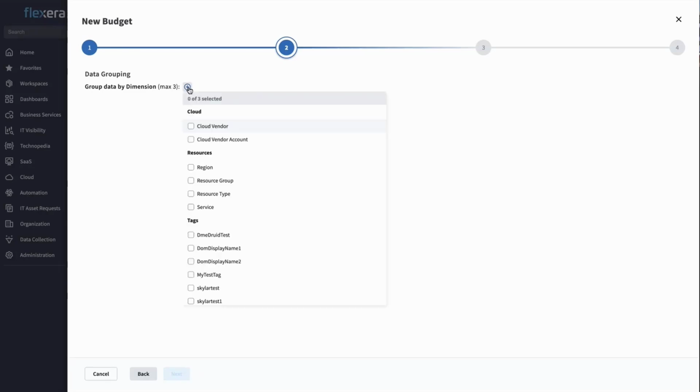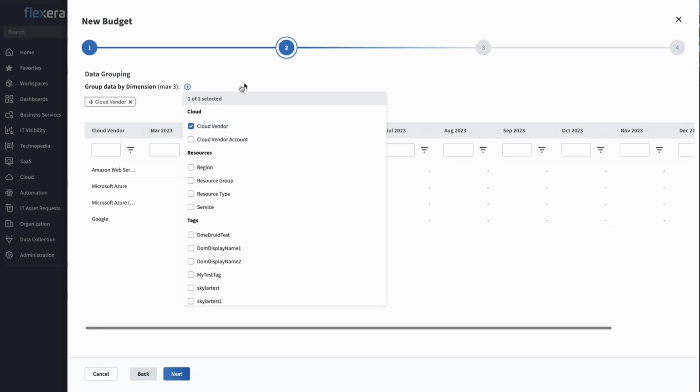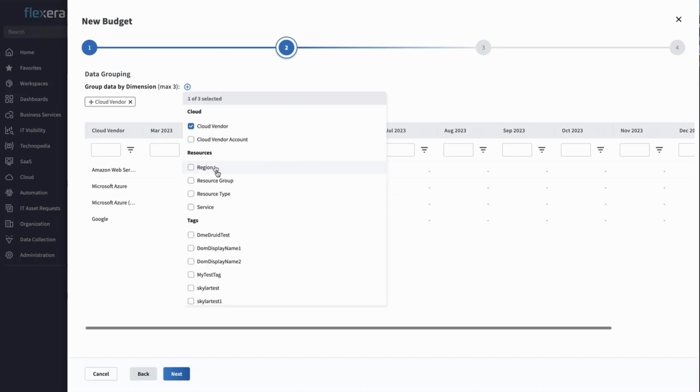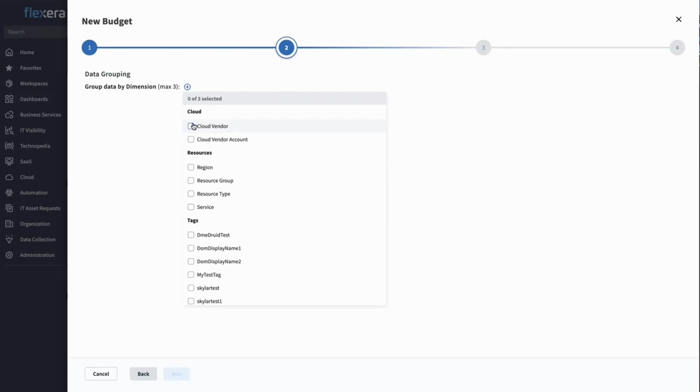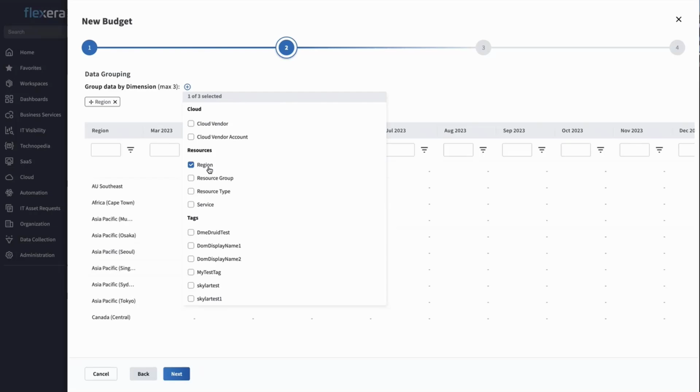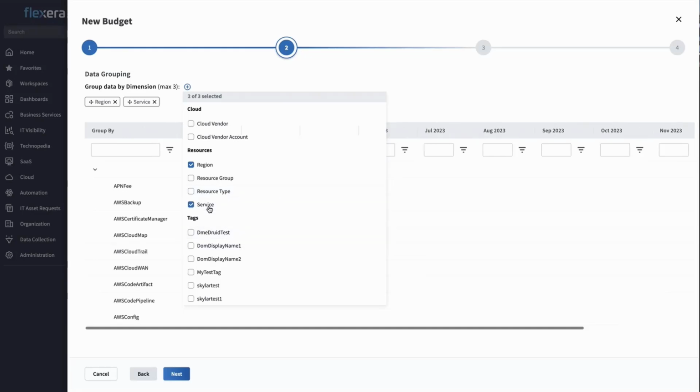So here I could go and set a budget by cloud vendor, right? And I would then be able to fill in for the time ranges that I've got set what my budgets might be for that. But I can start to roll these up. So I could actually say, let's not do cloud vendor. We would do by region. So my budgets are set by my CFO for each region that we operate in, and then I get really granular, and I'm setting it at a per cloud service level or something like that, right?